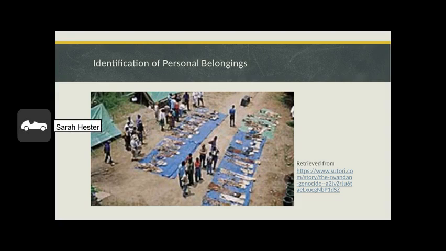The identification of personal belongings that were found with victims is best used when remains are being exhumed while the generation that was targeted is still alive, as neighbors, family members, and close friends who are survivors are likely to recognize the belongings of a loved one.